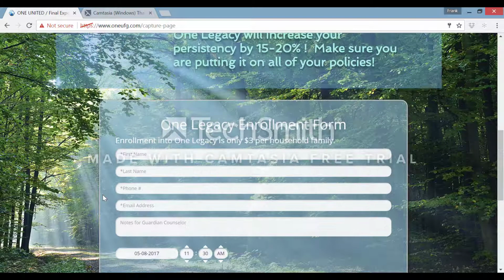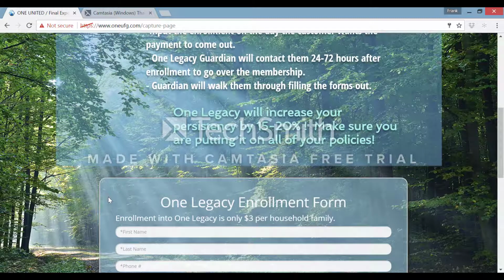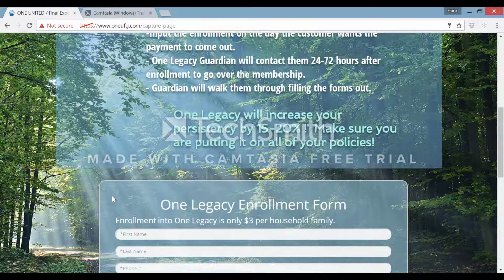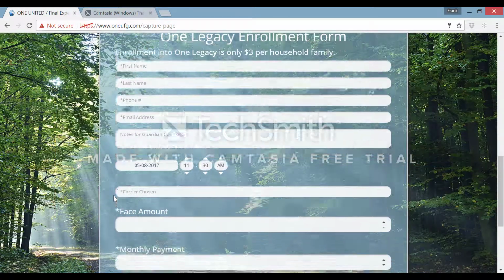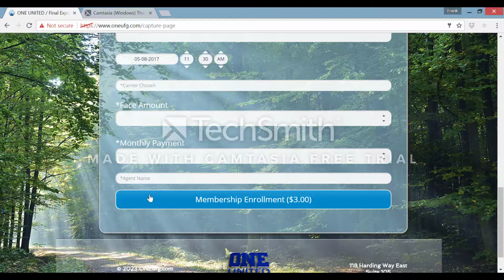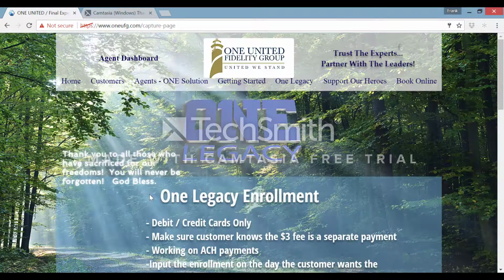Now, as of May of 2017, this will be only for debit and credit cards. I expect that to change within the next week, where we can do the ACH withdrawals, and that would be with a bank account. We're working on that, so be prepared, that'll be one change, and we'll annotate it on the website accordingly.